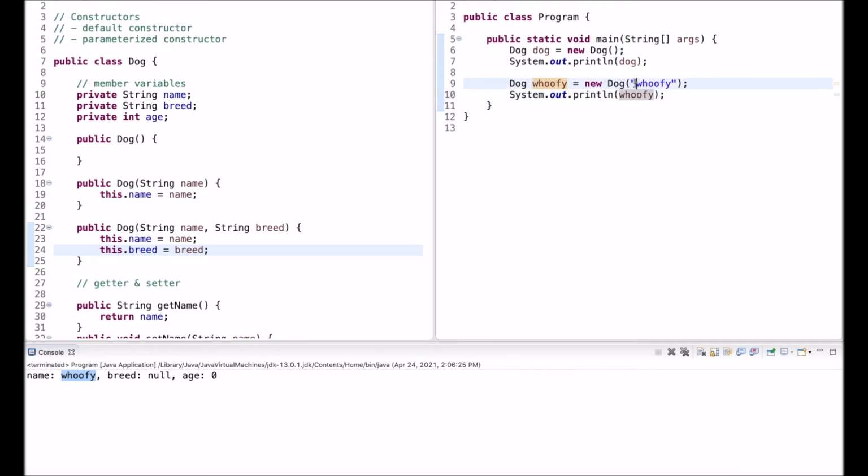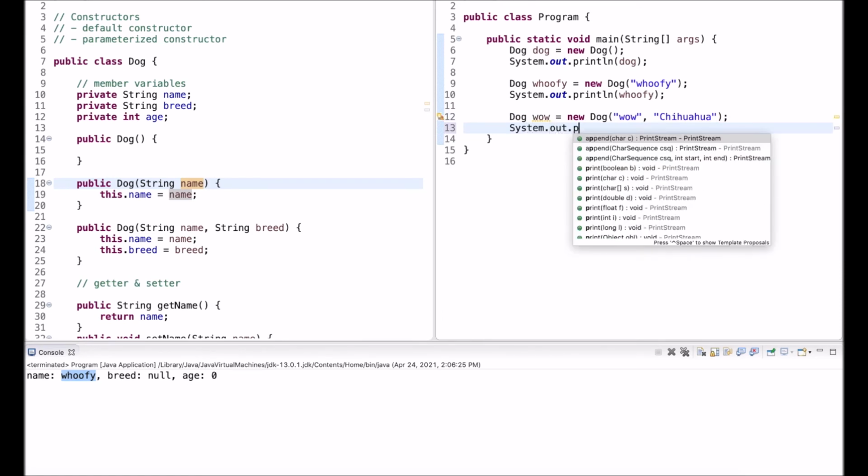So this one I called the constructor with a single argument, and then I could also call another constructor. It's called Wow, and this is a Chihuahua, and I output this one as well.